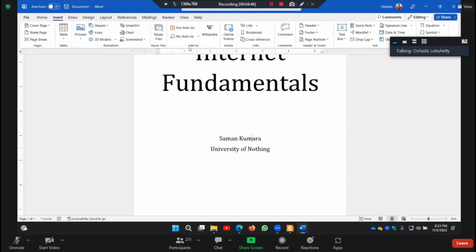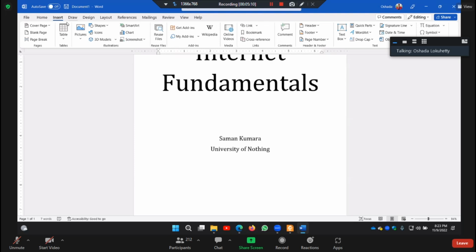If you want to insert a table to the document, go to the Insert tab, right? If you want to insert a chart, go to the Insert tab. If you want to insert a page number, go to the Insert tab, likewise, right? So everything that we insert apart from the text we type is in the Insert tab, right?